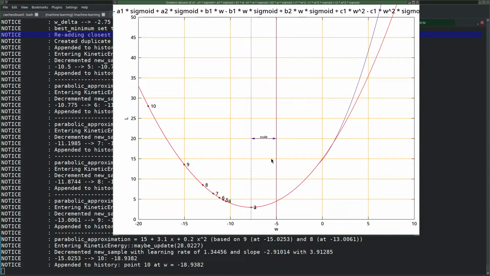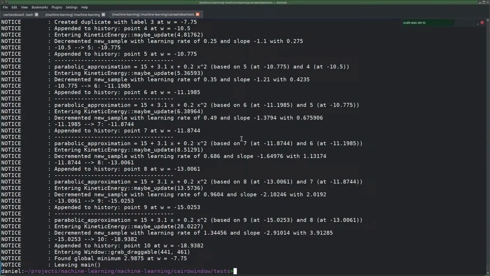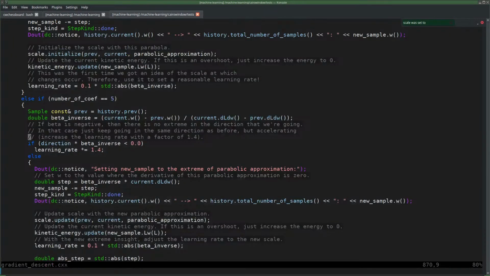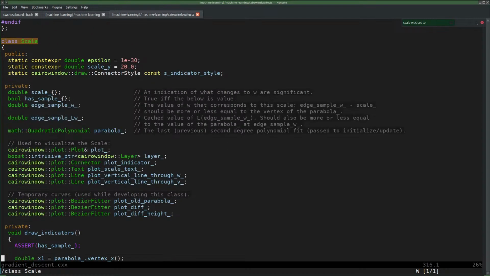I don't know. Now I'm gonna go for a single line just with the scale at the moment. So I want to draw a horizontal line that updates automatically every time the energy is changed, and this line is part of the scale object, so I might as well make it part of the kinetic energy object. So I have the class scale. I'm going to steal copy from it, steal code from it.